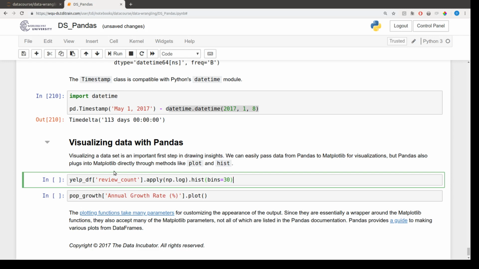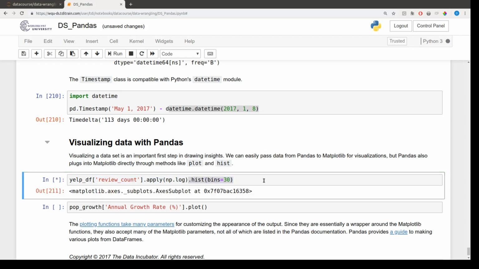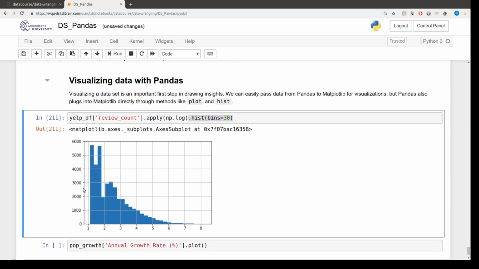So rather than, for instance, importing matplotlib and setting up a figure from there, we could take a series, apply a transformation, and use the hist method to quickly make a histogram of, for instance, the number of reviews each business has in our Yelp data. So this is really convenient. It lets us do ad hoc visualizations on the fly to quickly explore data sets.